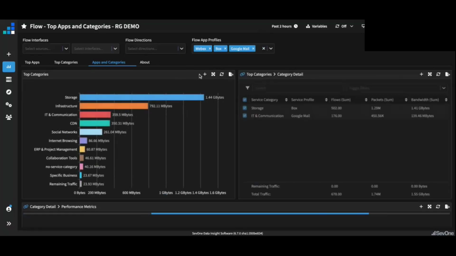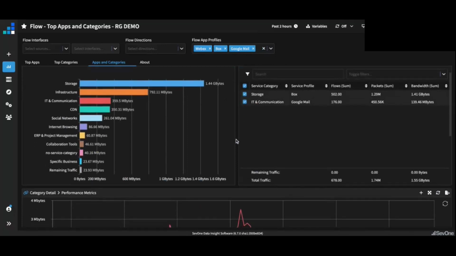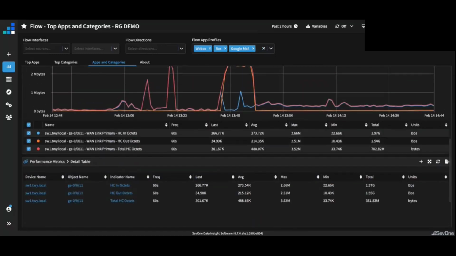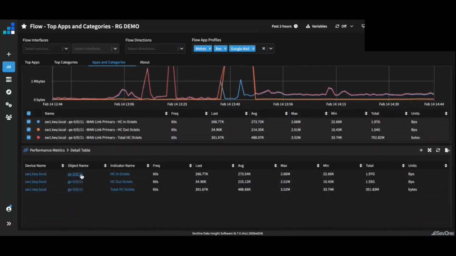So I'll go back to the top. We started off, we can ask an app question, any of the 10,000 applications that we ship, or potentially your own ones that you use to enrich us with. We have the categories. We have the information about the applications themselves. We have the related infrastructure, the infrastructure that was specifically carrying that application at that point in time. And then from there, we can drill down single clicks into either the interface, or if we want, we could go to the device level.